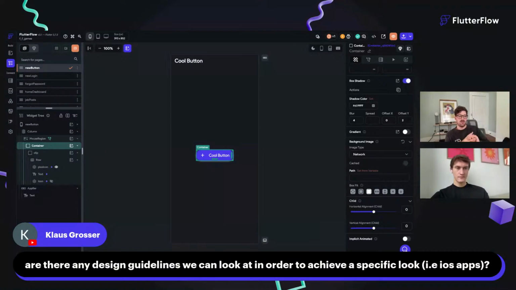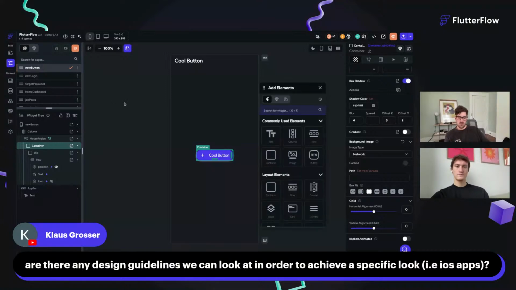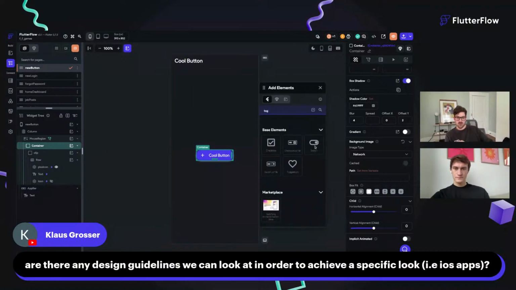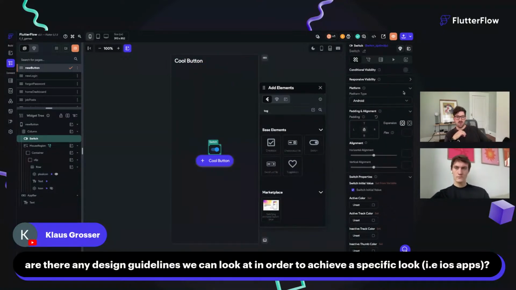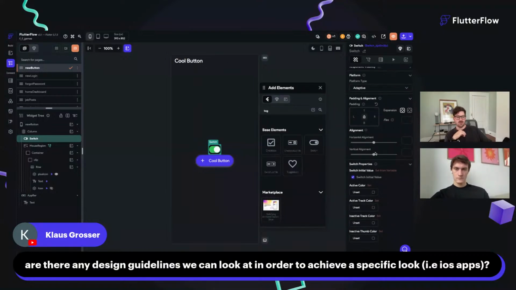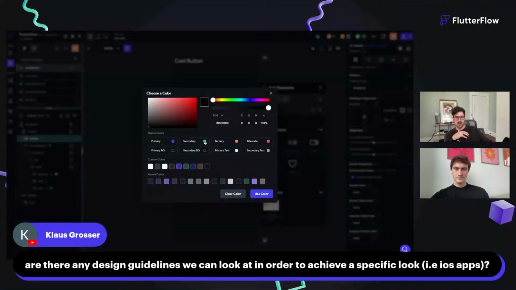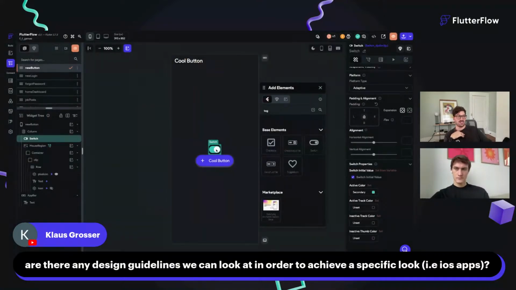And then the other stuff is like toggles possibly. So you can make your toggle buttons adaptive. If we come over here and do a toggle list swap style, or a switch here, by default it's Android. Come up to platform and just make it adaptive. It'll automatically do iOS. And you can edit this stuff. So this is really cool.